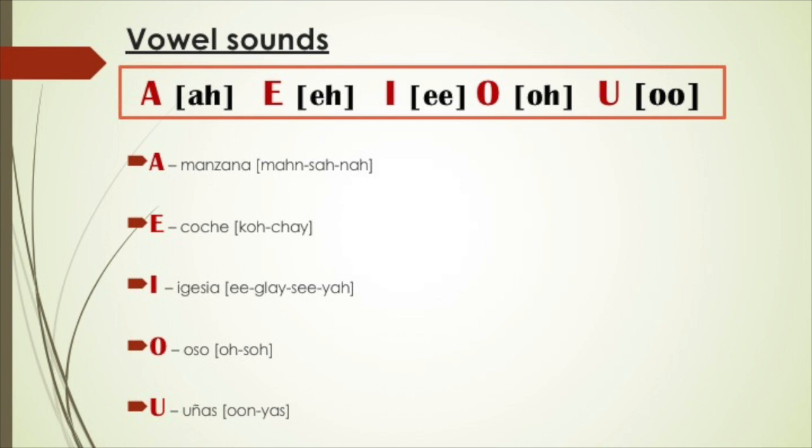Here are the vowel sounds all written out: A, E, I, O, U. And just as a side note, whenever I put up slides and you see something in brackets, that's my way of giving you the pronunciation of the Spanish word using English sounds. Hopefully that makes sense. Okay, so now you have 5 words that are in Spanish that convey the Spanish vowels.